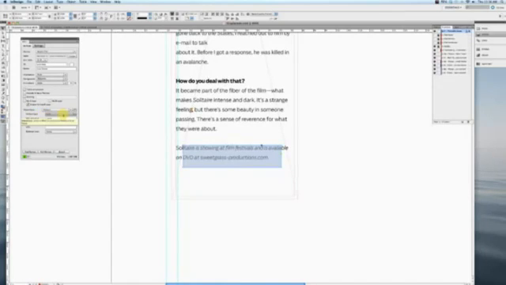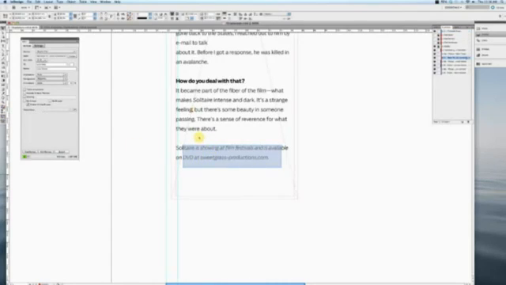The hotspot type can be a few different things. In this case, I do want it to be a link, but my other options are jump link, and that means it's literally going to jump to another place in the issue, or maybe even to another issue. So if I was designing my table of contents, for instance, I want people to tap a story and it'll take them directly to that page. Exactly the same way, only in the URL, I'm just going to point to that page rather than to an actual URL. I want this to display here in the embedded in-app browser, but I could also have people just close out of this app and go out to Safari if I wanted that.